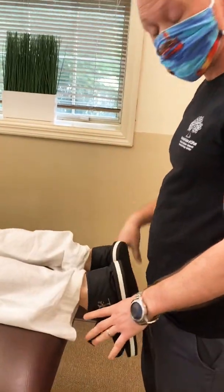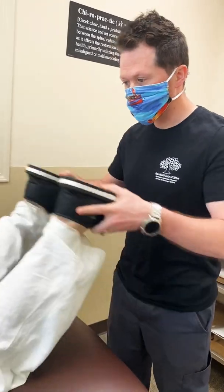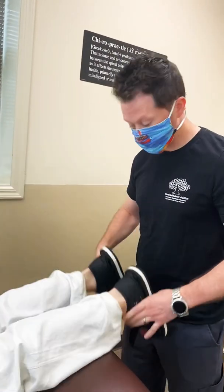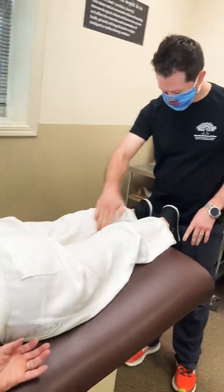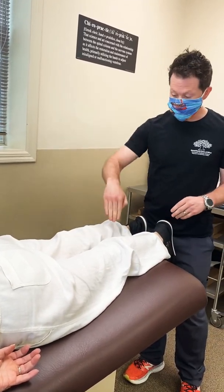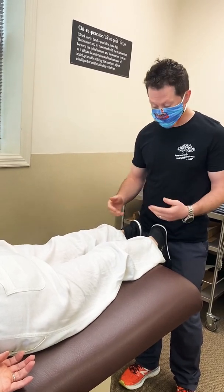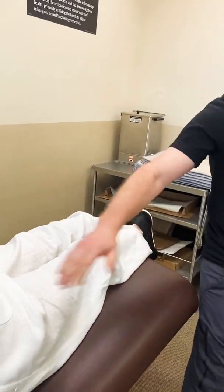And then we determine the type of adjustment she needs from seeing if this leg gets longer as we move into position 2 like this compared to position 1. We start at the feet, move our way all the way up the spine to the head. We start by checking the knees. And I'm looking for the feet to even out at this point, because by swiping in a particular direction, the body responds. If that direction is good for the body, it will even out the feet, and that's how I know where to adjust. On this patient, her legs remained uneven, so then we move on to the pelvis.